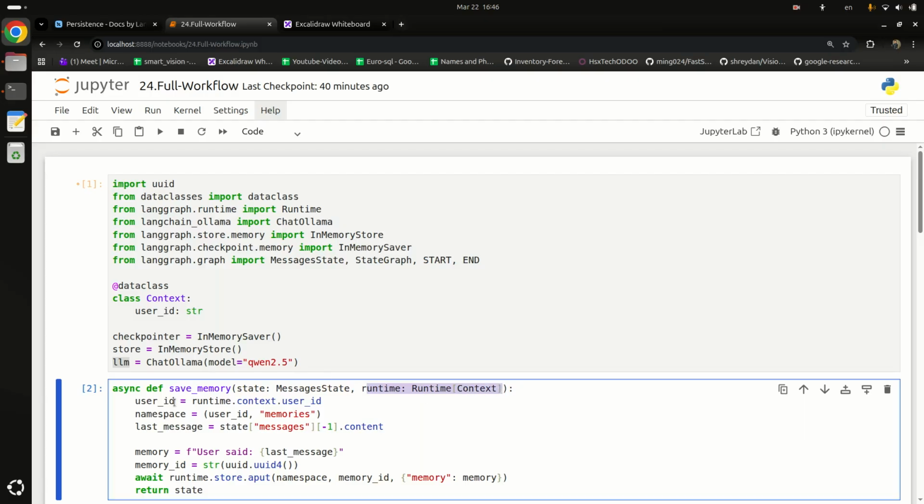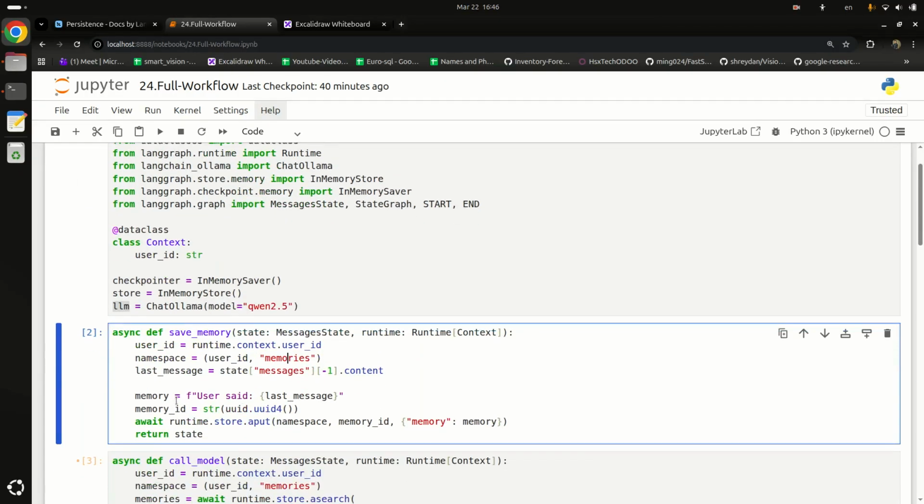We are able to access the user ID by typing runtime.context.user_id. And with this user ID we create the namespace, that is user ID and memories. We are able to access the last message by typing state messages [-1].content. And we are saying in our memories, "user said," we add this string and the last message.